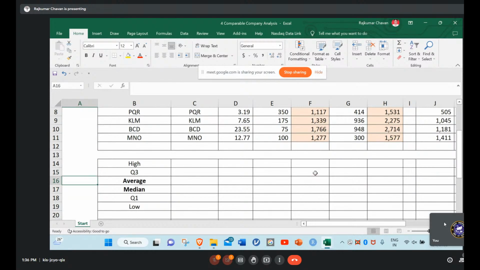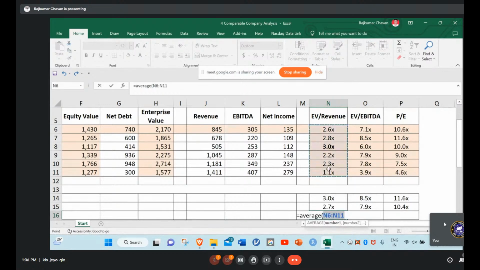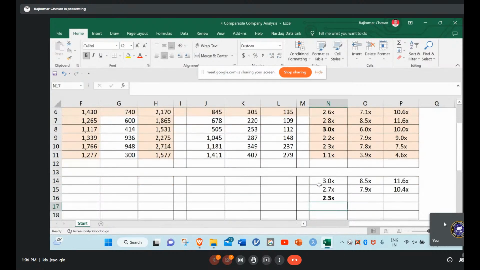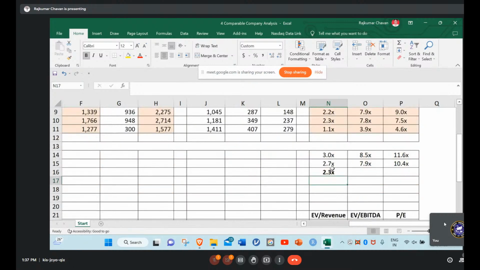Average. Average means mean value, right? So we'll take average. Let us see. So now tell me what I should type here. Is equal to AVERAGE. Average of all. Among this, I will take the best, which is the average value. Close the bracket, enter. What is the value? 2.3. The average ratio for EV by revenue is 2.3. So now 2.3 is the average value of the first parameter. Can I drag it to the right side? 6.9x, the second one. And the P ratio is how much? 8.9. So whichever is the highest, can I take it as one of the parameters as of now? I will always try to show my company's value as more, so why should I say less? So whichever highest ratio is there, that will be the value.